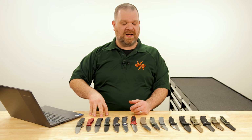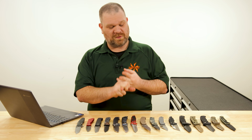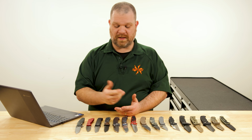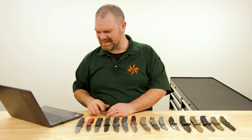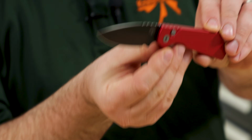A couple other names we have to mention in this space: Mick Strider, Ernie Emerson, and Bob Terzuola. Longtime successful designers and makers of tactical folders, and it gives us a chance to look at ProTech as a brand. ProTech primarily makes automatic knives. They make a lot of their own great designs. The TR3 could be on this list, but we're going to focus on their collaborations with those three designers right there, because they're well deserving, and it's such a cool partnership. All of these fit really nicely together with ProTech.